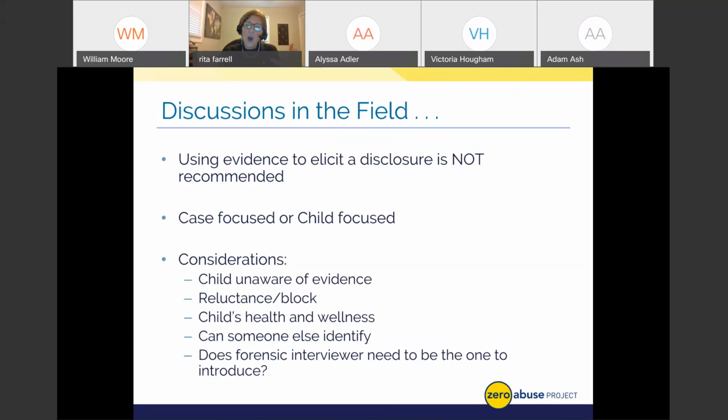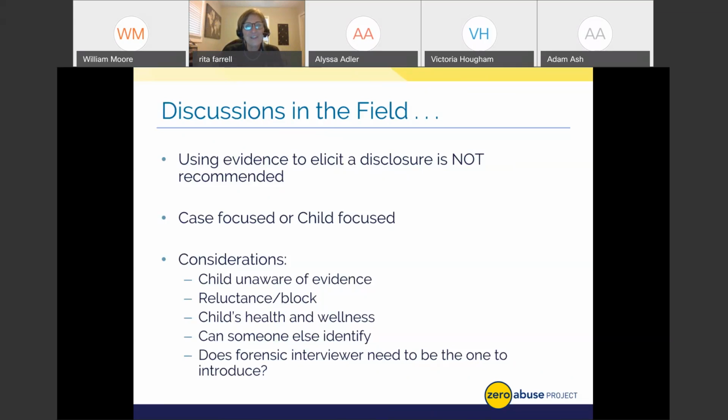And so we've always got to hold our teams accountable on case focused or child focused. I'm just going to say it. I'm currently in the middle of co-authoring an article with a great friend, Pete Singer, on trauma, right? And how children and introducing evidence can affect. And it's all of these things right here.